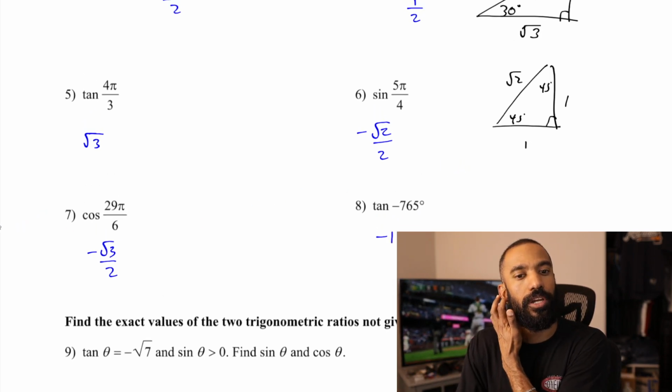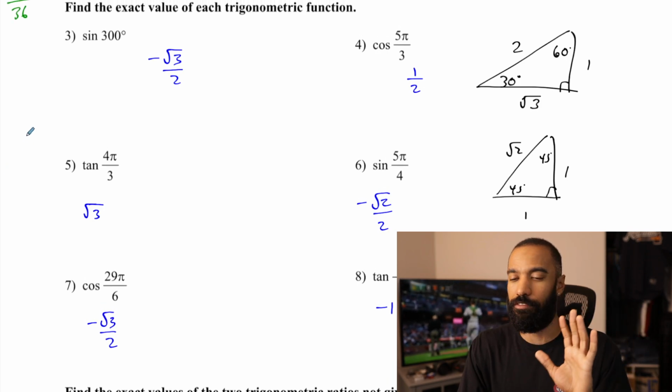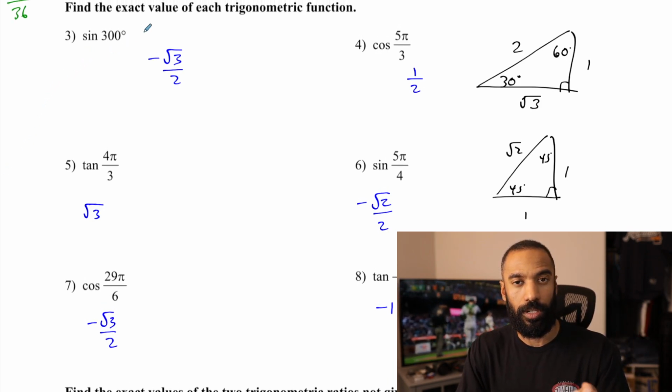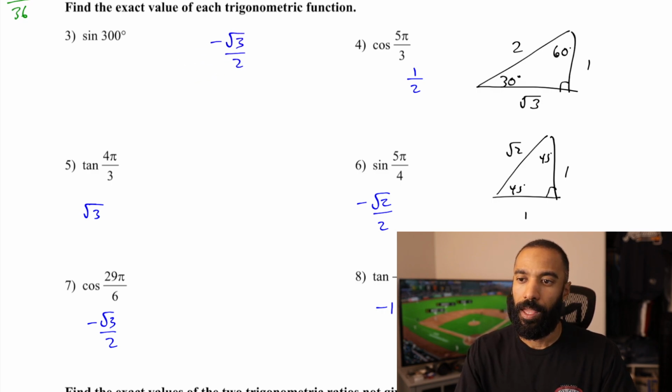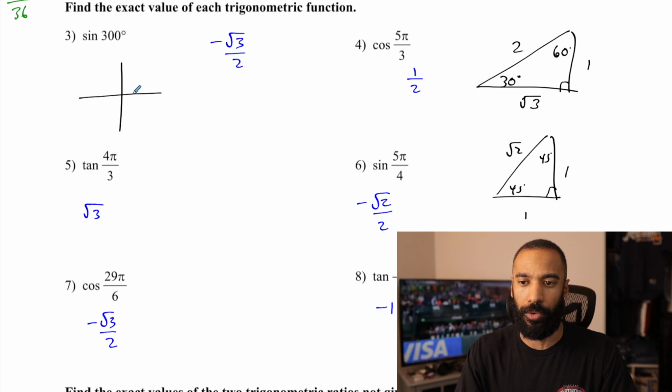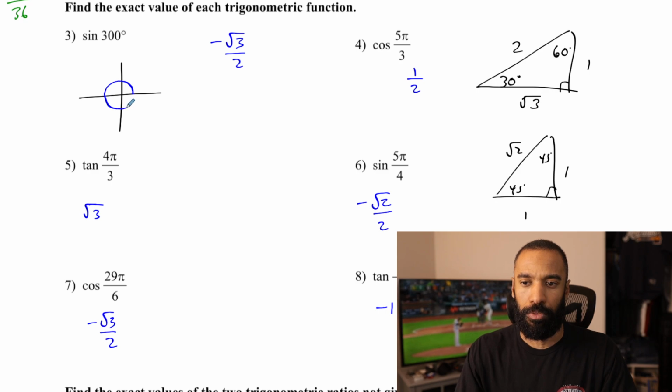Okay, so here's what I'm doing with these here. And it's all a visual. It's either a drawn visual or a mental visual. For me, I made it the mental visual. Let's do the drawn version of it. Sine of 300 degrees. What we're going to do is rotate the terminal side 300 degrees over. This is 90, 180, 270. Now 300 is how far away from this x-axis here?